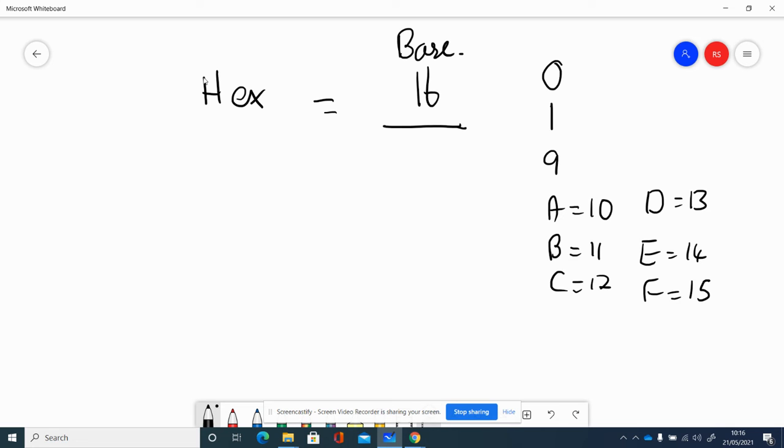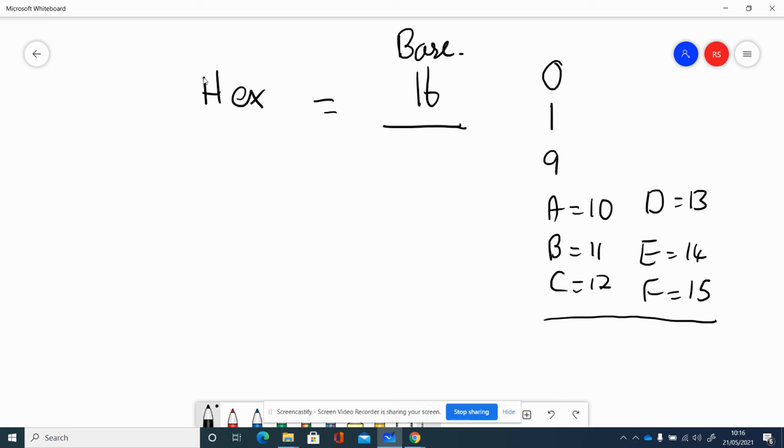So when you're doing a question in the exam, I always think it's better to just write down this table like this to say, I've got A's 10 and B's 11. I know we could just remember it in our head, but actually it prevents us from making mistakes. I always like to see that written down, and I would do it myself just to remind me what I'm doing. So maybe we would do a conversion.